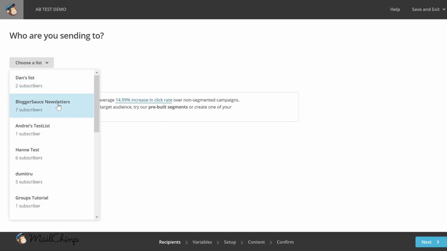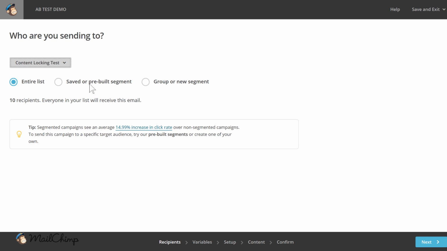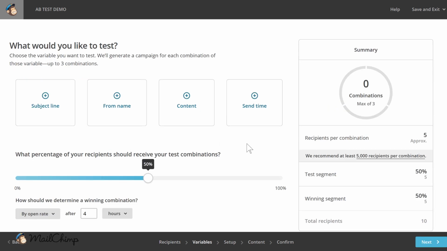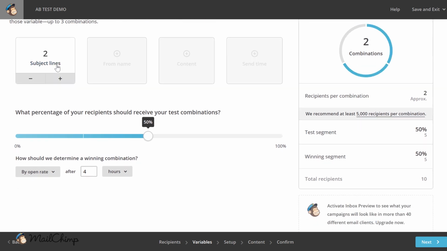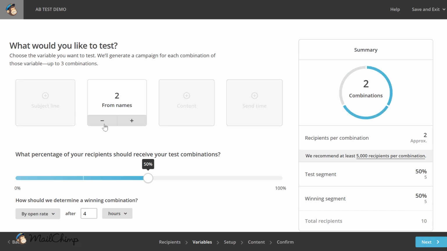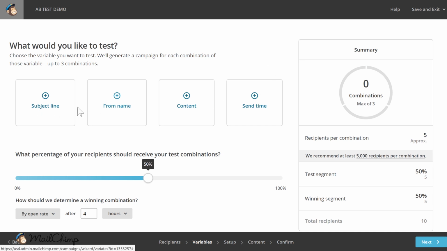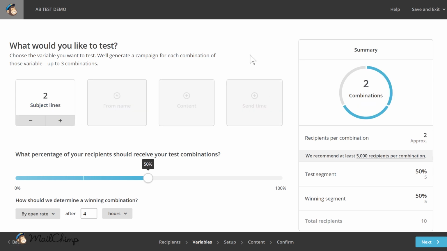Then we choose who should get our A/B test, and we can send to everyone, so the segmentation happens in this step here. And then next up, we can choose what to test. So again, it's kind of like the other way around a little bit from what we've seen before. Here we set up the parameters of our test first before we get to the actual content. Now I can choose to test multiple subject lines, or we can choose to do the from name or the content. But as you can see, it's kind of like the GetResponse version where you could choose one of these things to test, and when you test one, you can't test the others, which is a good thing.